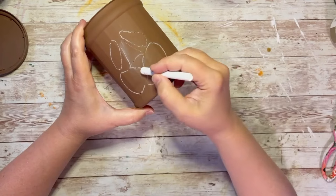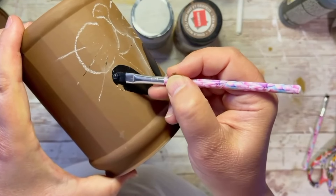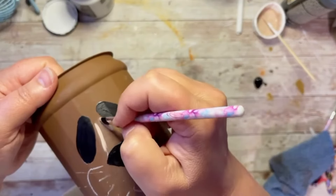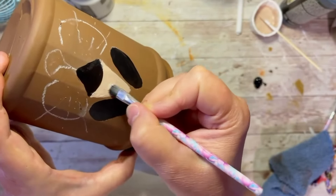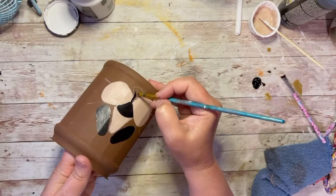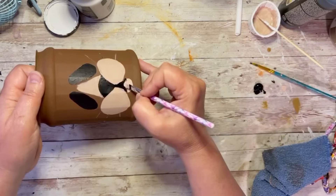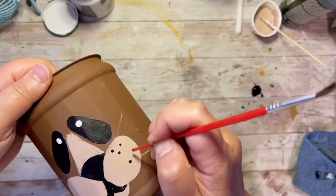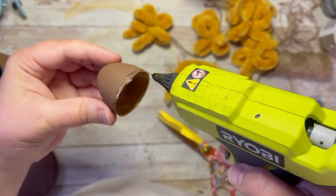I sketch two eyes, a little triangle for a nose, and circles — this isn't rocket science, it's supposed to be fun! Then I use black paint for the eyes, coloring in the lines I made. Then light brown for the top of the lion's nose, his little cheeks, and his little mouth. I do the little bottom part too.